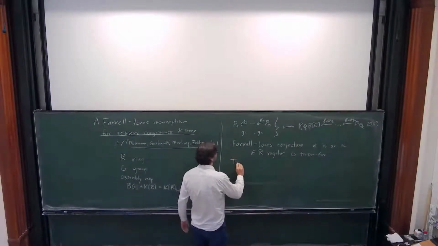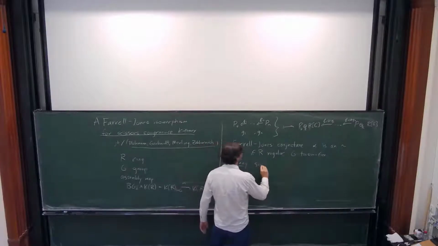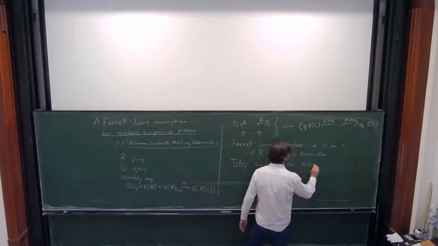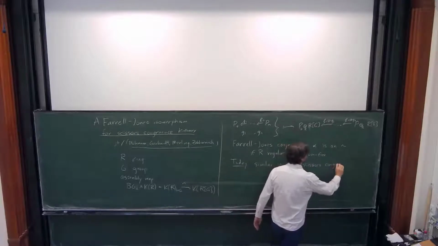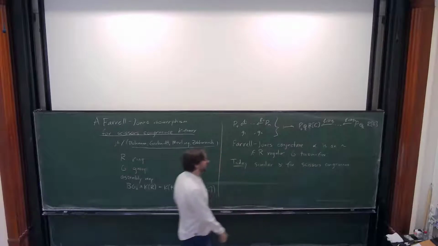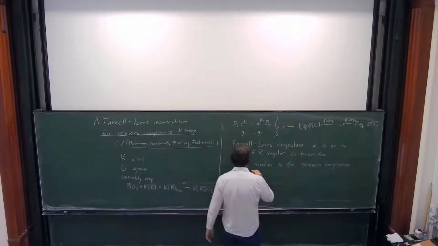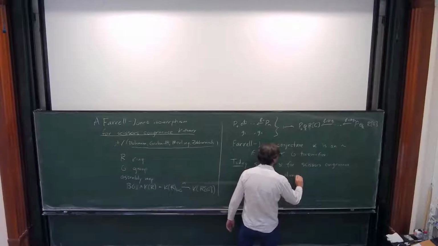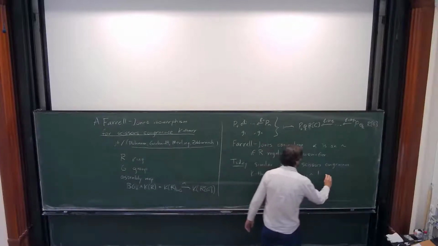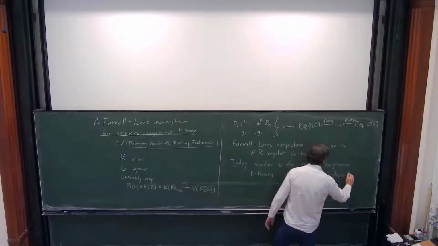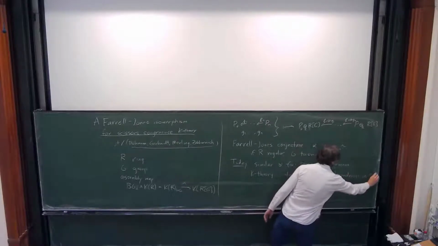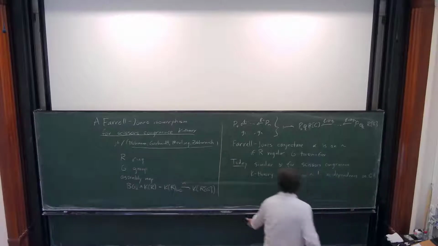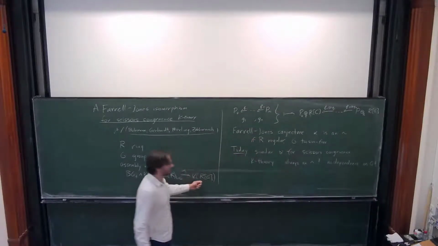So what I'd like to talk about today is a similar assembly map. There's a similar alpha, but this alpha is defined in a different form of K-theory. It's defined on scissors congruence K-theory. So if you like, it's identifying the simplest piece of that K-theory, the way this is identifying the simplest piece of the K-theory of a group ring. But the surprise here is that it's always an equivalence. So in particular, there is no dependence on the group G, the way there is for the Farrell-Jones conjecture for group rings. And another point of comparison between these two: one way of attacking this is by trace methods.